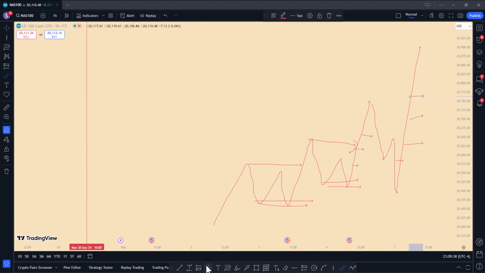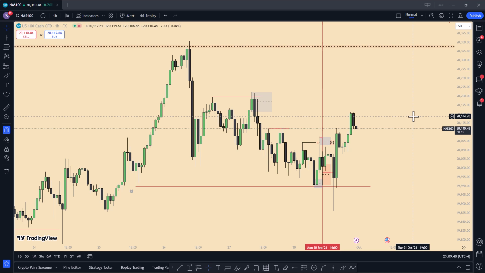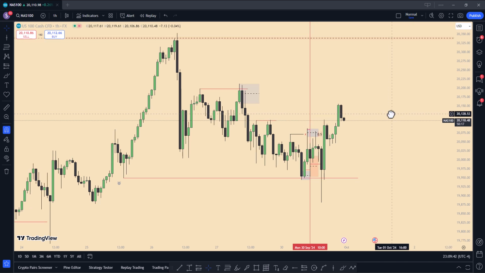But in a ranging market, you can see that we are sweeping both sides of the market, right? Both sides, buy side and sell side, if you may. And so we are not favoring longs or shorts. But what you can do is basically trade at the extremities, right? I did a video about it. You can check my previous reviews, right?